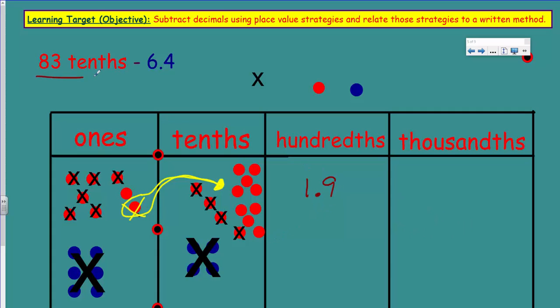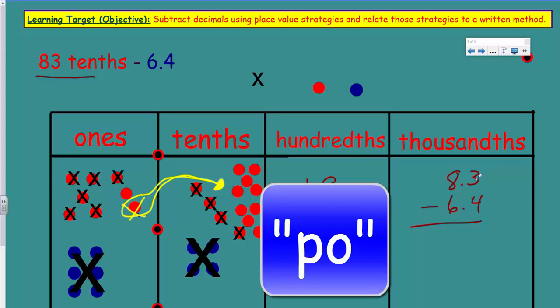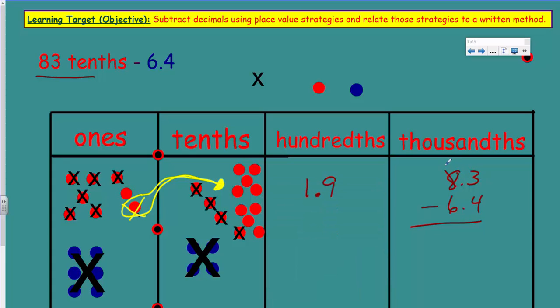We already determined that 83 tenths is the same as 8 and 3 tenths. So we'll write that 8 and 3 tenths as that. Okay, we're going to subtract 6 and 4 tenths. We subtract. Again, we have to regroup here because remember the same situation we had here. 4, you can't take 4 away from 3. So we're going to go ahead and let's go ahead and get one whole. And that one whole will turn into 10 tenths. So we'll put that 1 there, letting us know that 10 tenths plus the 3 was 13. That's what we had over here.